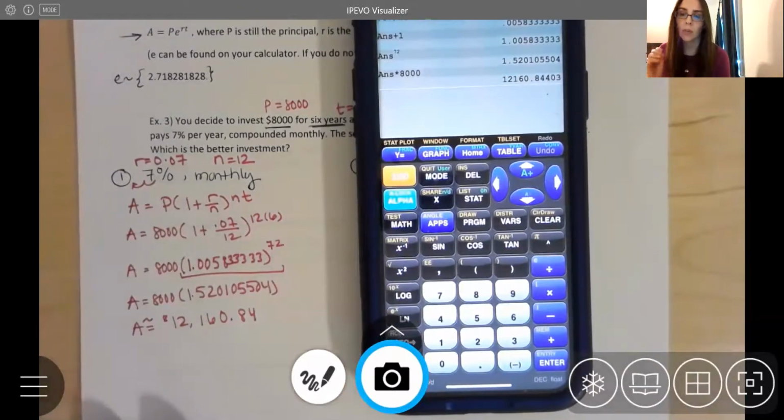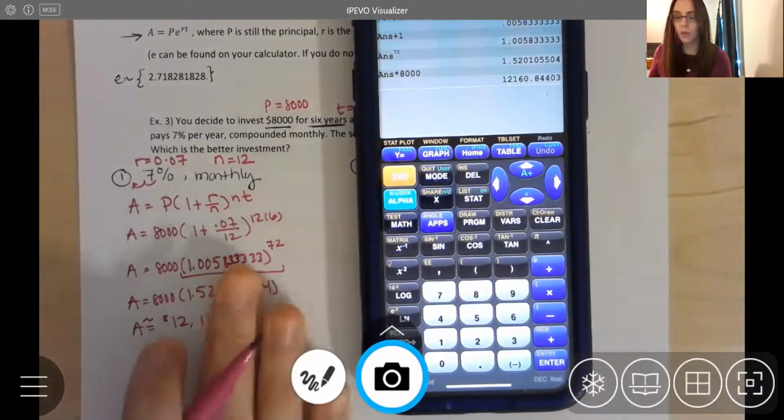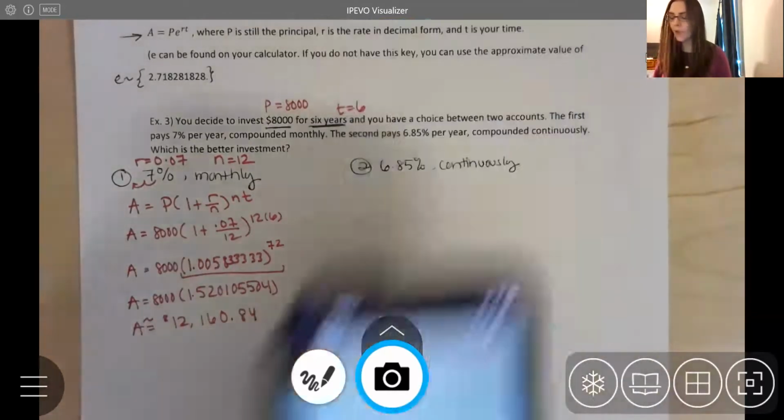Okay. Again, notice I'm using so many decimal places. That is really, really important in this section, particularly once you get into exponents. If you start having exponents anywhere, you need to use lots of decimal places because exponents just cause errors to blow up really fast. So use all those decimals that you can, whatever your calculator will give you.